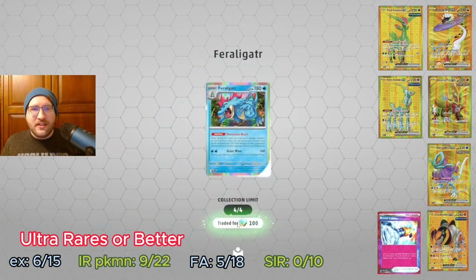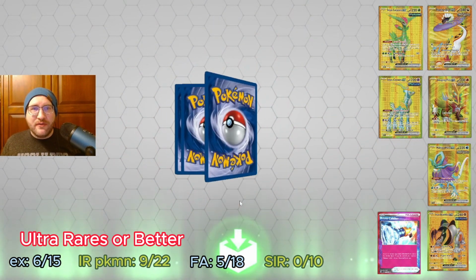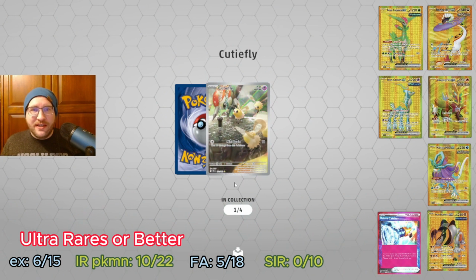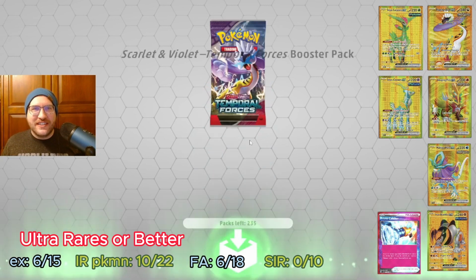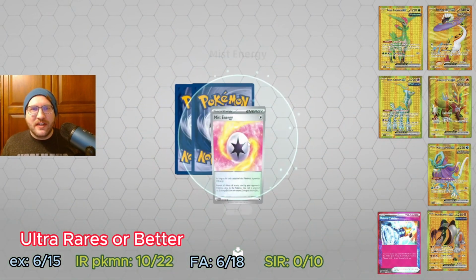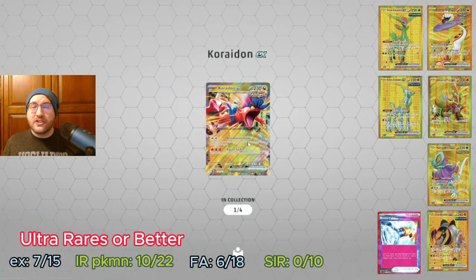Another illustration rare. Mudbray. Pichu. And Cot. Oh, Chatot! Yeah, we are pulling those. I think there's like 18 or 22 of those. I'm not sure how many illustration rares there are, but we've pulled quite a few of them already. Yeah, I know only like 5 or 6, though. So we're getting up there.